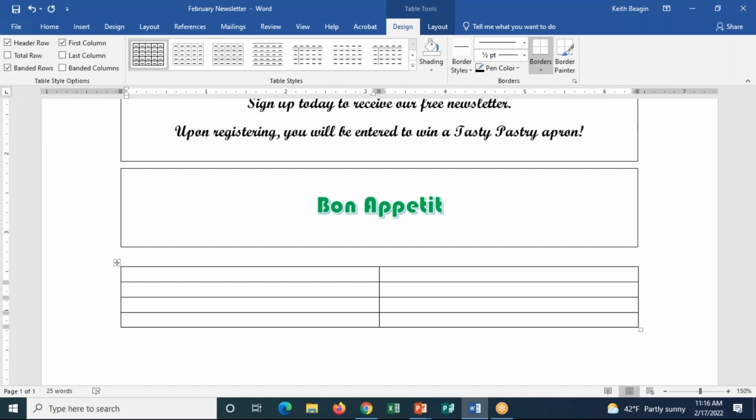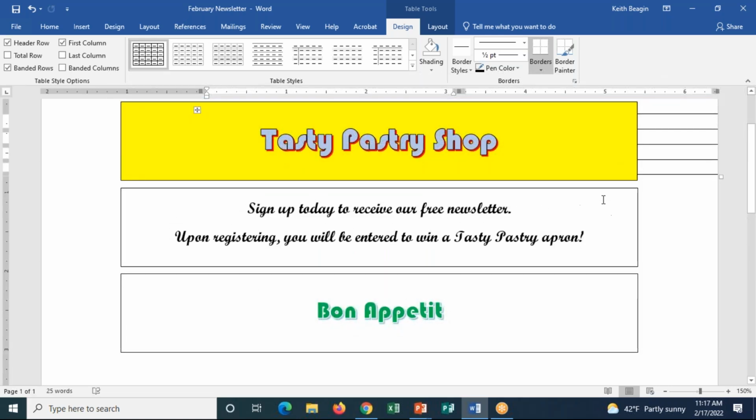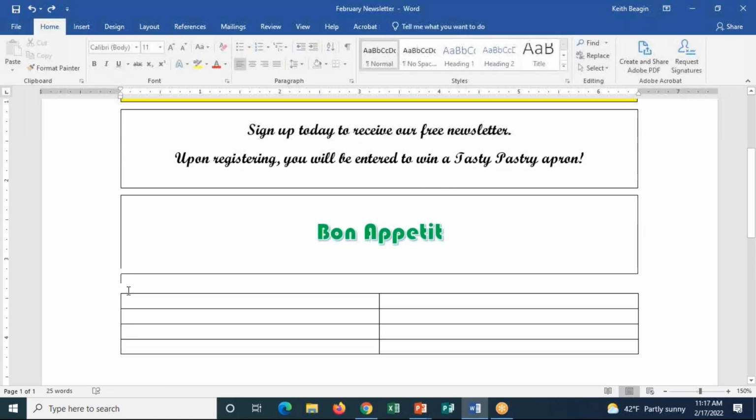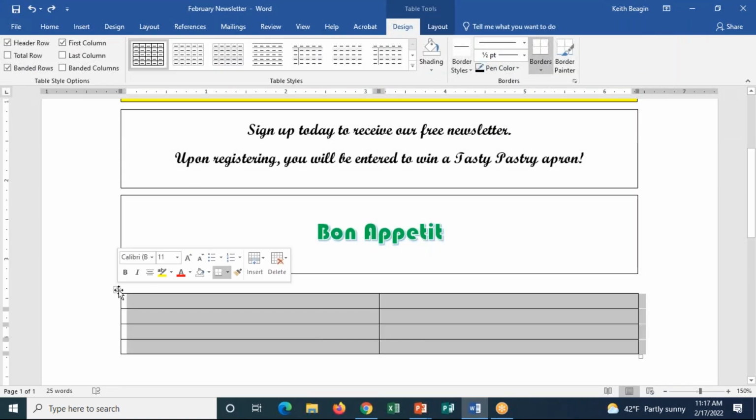But let's return to the table itself. So down here, in the top left corner, you have this little box with a 4-way arrow in it. If you point at it, you will also get a 4-way arrow. So moving a table, if we want to move it, we have to use that box. And there's the 4-way arrow. We click and drag, and we can move it. Now, notice where it is. Moving tables can be a bit tricky, especially when there are other objects on the page.